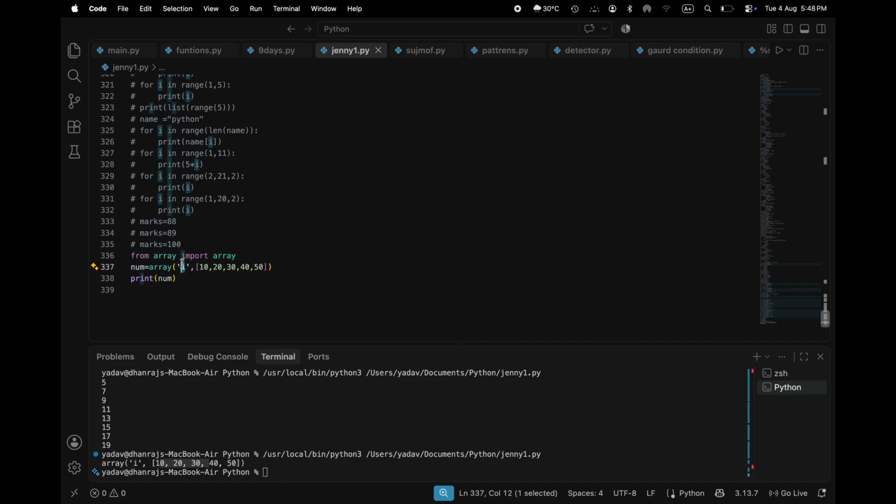A few useful type codes are like this: i for signed integer, f for float, d for double float value, and b for signed character. For beginners, mainly remember i for integer, f for float, and d for double. Now integer array.